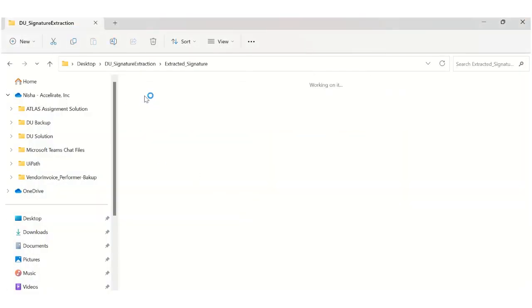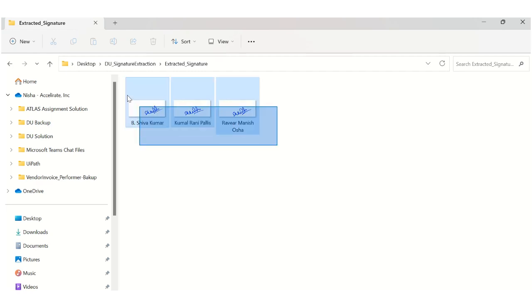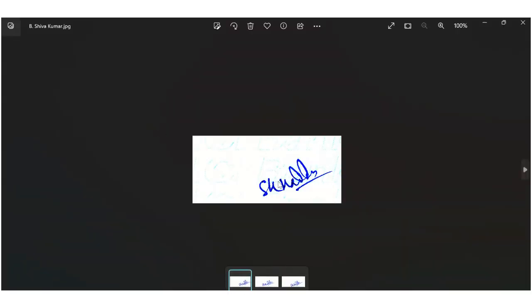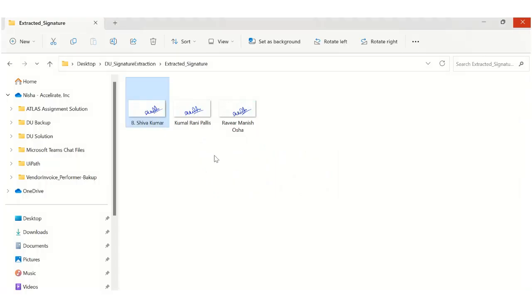The extracted signature, and here we go. Here we got the signature out of all three documents. This belongs to Shiva Kumar, and the contrast does this: we are getting the proper actual signature. It removes all the background color and everything. This is the second signature, this is the third signature.